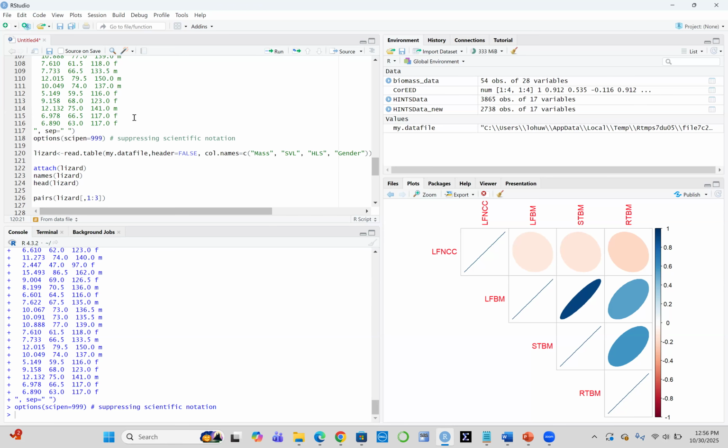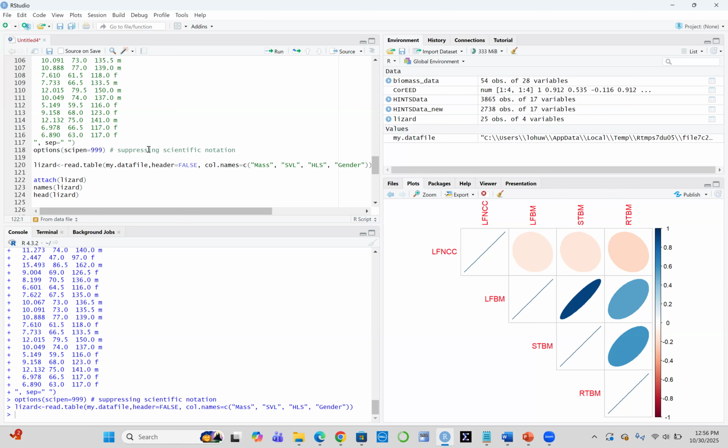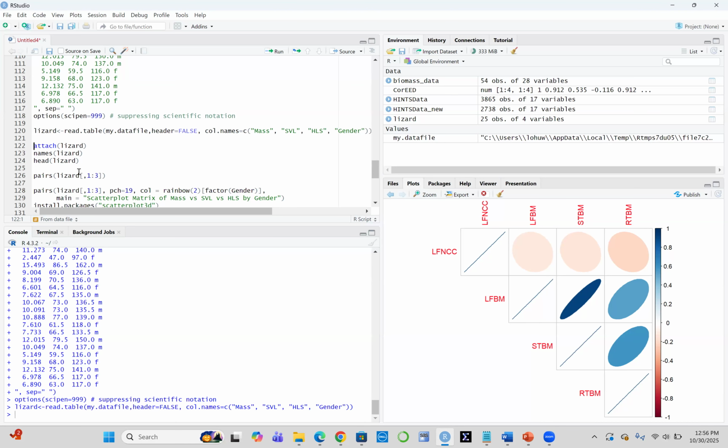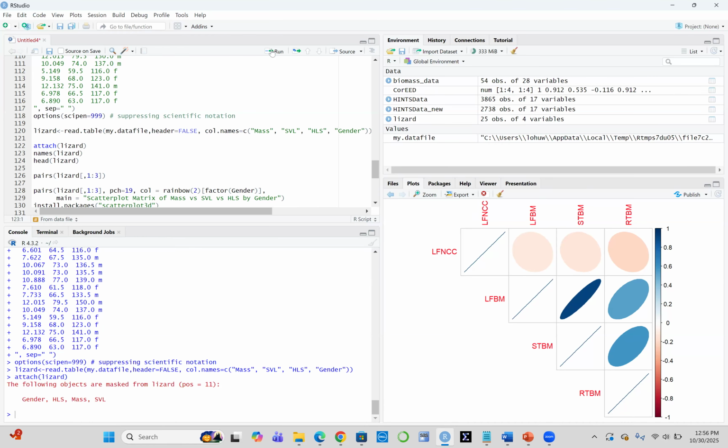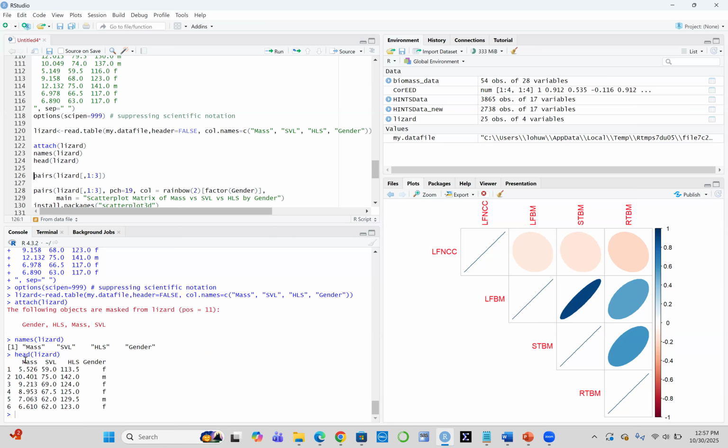Those are the column names for this particular data. Running this line of code creates the data frame of this data set for us. First of all, we can attach the data, and then look at the names of the data. So these are the names of the data. And then you can even look at the head of the data. So we have mass, SVL, HLS, and then gender.